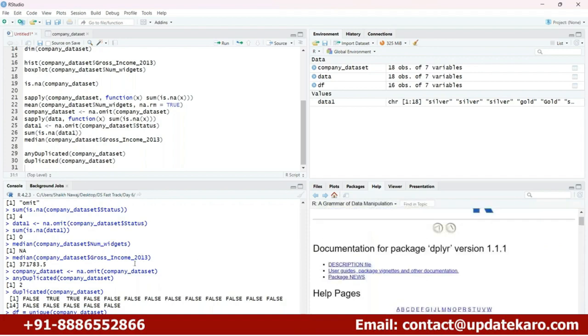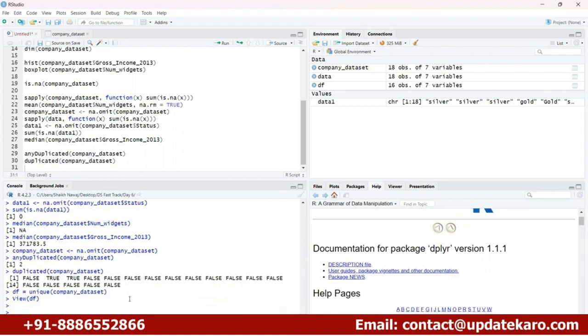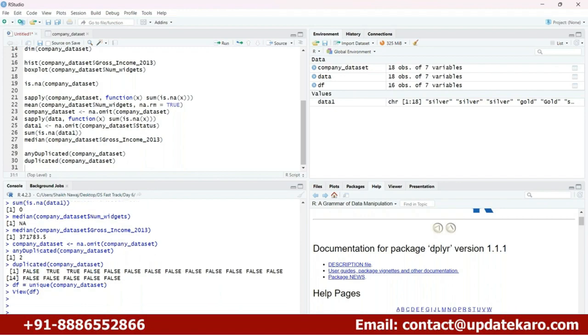Okay, let us go ahead with this. For that, initially we can simply go ahead and import the dplyr library by using library, with the open bracket, and you can simply import it. See, I just imported it, and now after this we can simply go ahead and apply the distinct function of the dplyr library on my company data set.